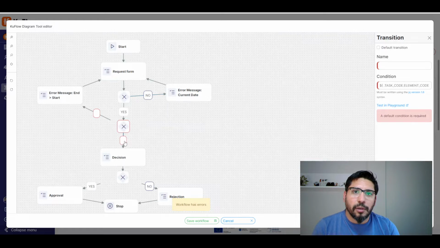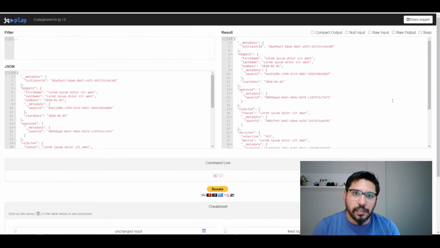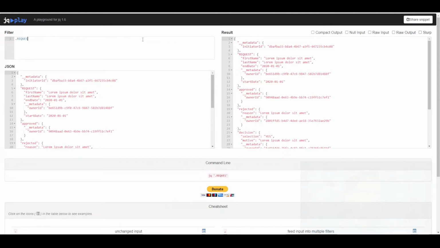Now, for the second condition, what we are going to do is evaluate that the start date of the period is not later than the end date. How is that going to be? With the following sentence.